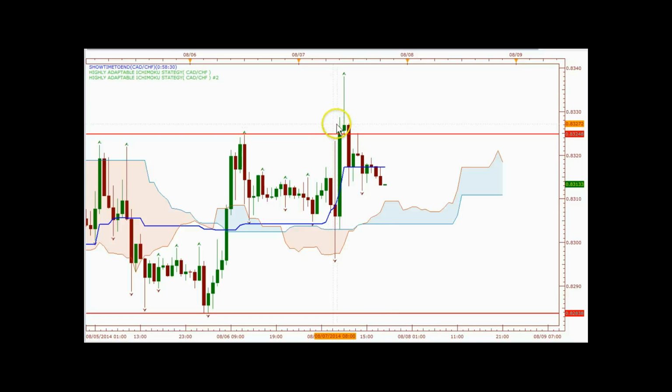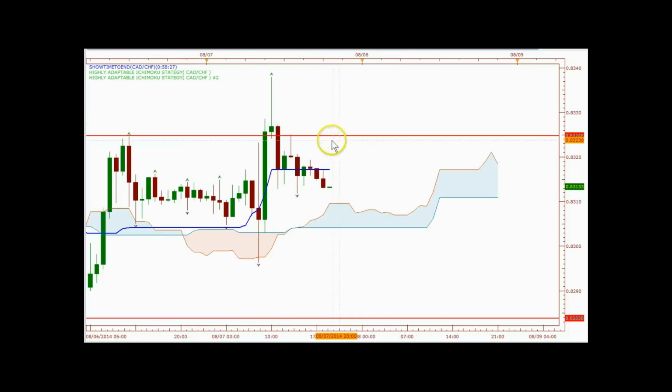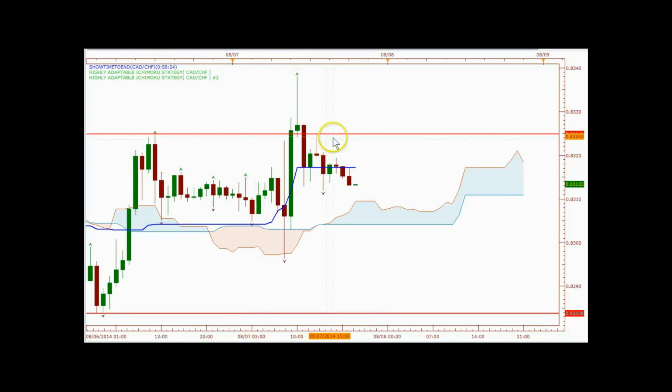So usually on my breakouts, I do breakout trading, but not as much. I really want to see a breakout and then a pullback to the level, because that's what the market really does a lot of times, and you can see that in the formations of what it does. And if you look at the market a lot, it usually breaks resistance or support and comes back to it, and then it takes off. Down here it broke through this level, came right back to it, and then now it took off again.